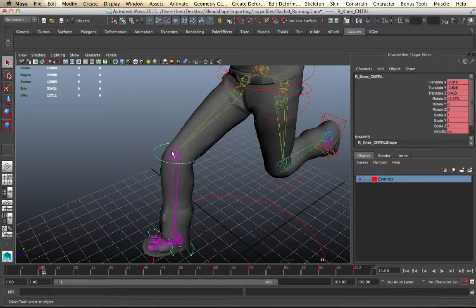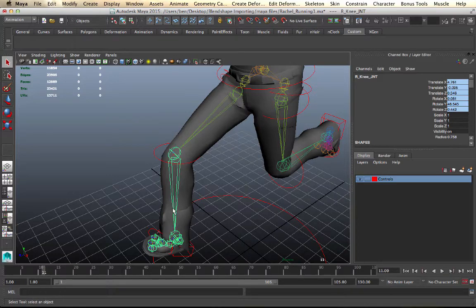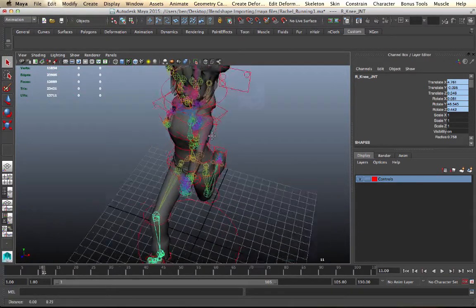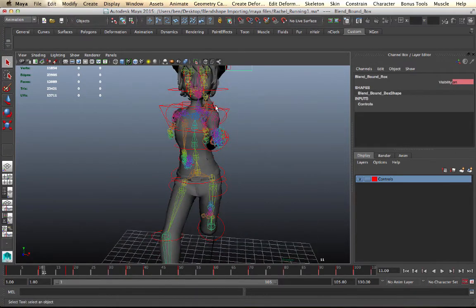But all that matters is the data that's in the joints. So what the exporter is supposed to be doing is taking all the sophisticated stuff that you've done with your rig and then baking it down into the underlying information in the joints and the blend shapes. So sometimes it's not smart enough to do that correctly, and so we have to do it ourselves. And I think that's what's going on here.